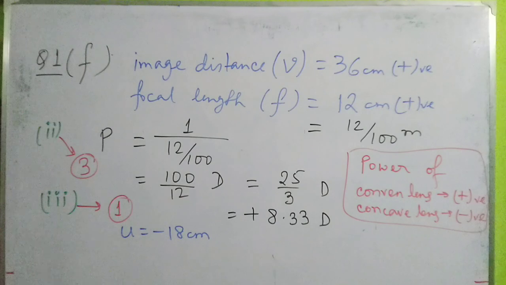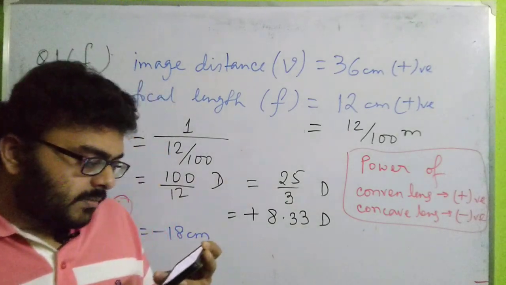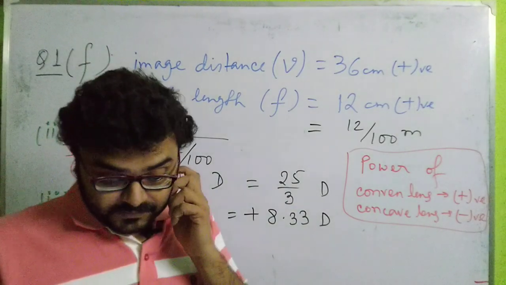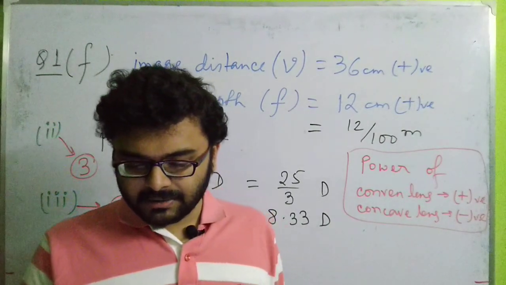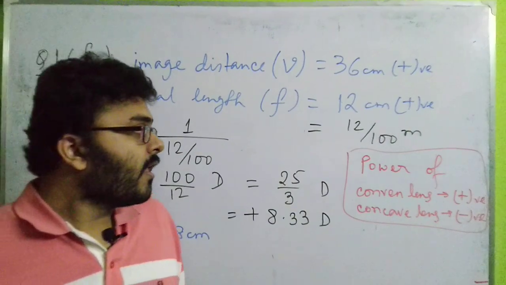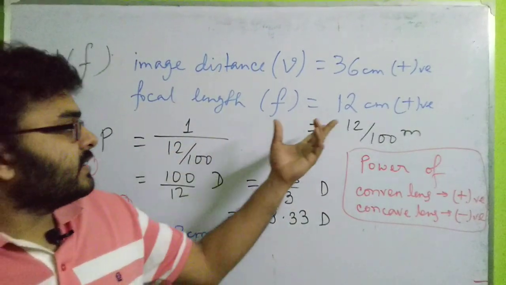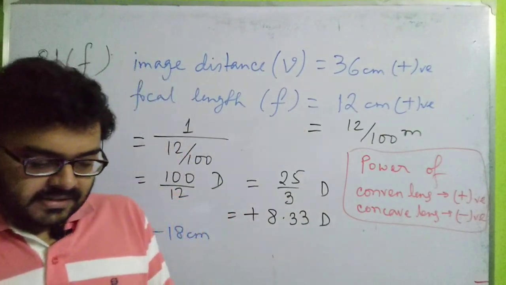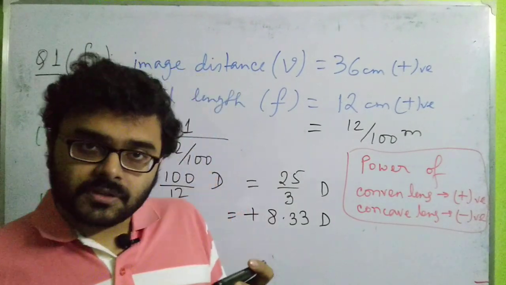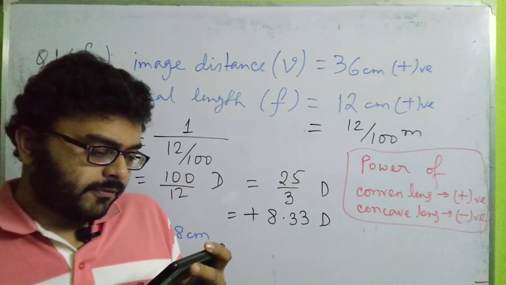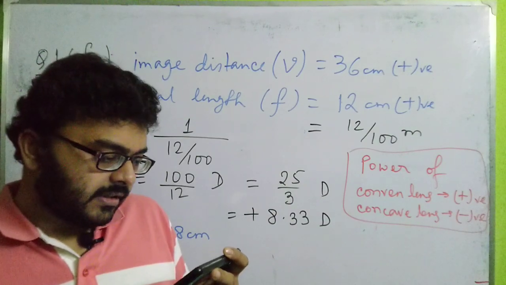Okay. Now what does the next question say? So I think I have noted down. Now question number 1F subpart 4. What does the question say? If the lens is replaced by another lens of the same type but focal length 15 centimeter. So now the focal length is 12 centimeter. So the question says that the lens will be of the same type, meaning convex lens, but the focal length becomes 15 centimeter.